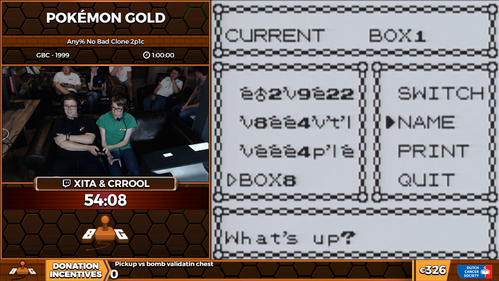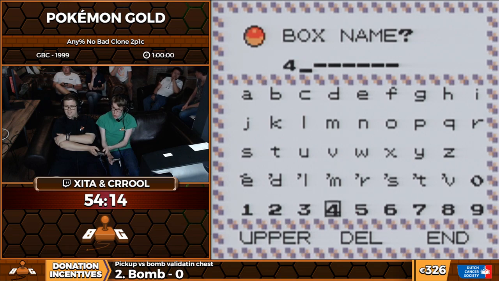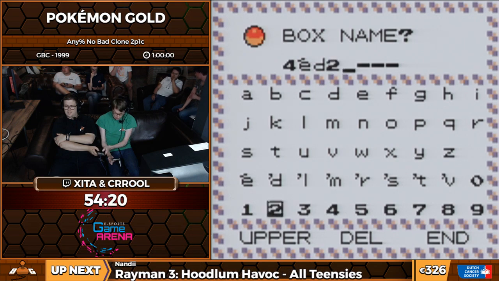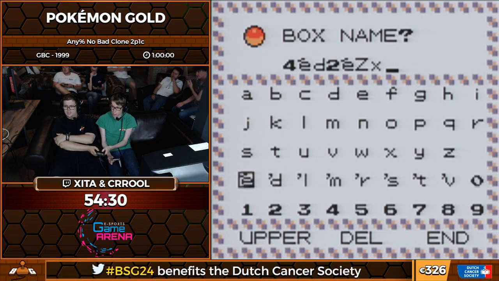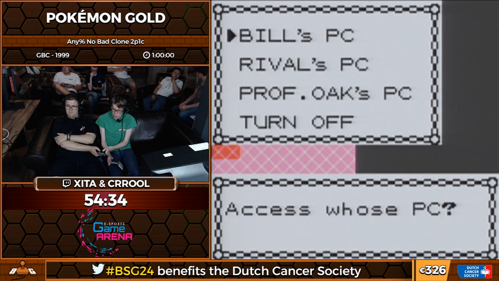Now this one you can actually do shorter, but we're gonna do it slightly longer in order to have the credits play as they're intended, rather than have them start glitching out on us. Apostrophe E, capital Z, where is it? The cross, and then apostrophe D. Okay. I believe that's good.